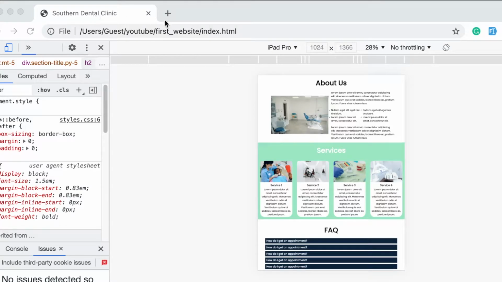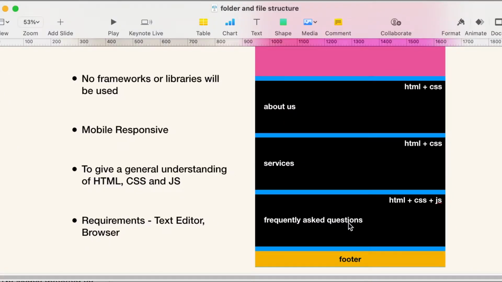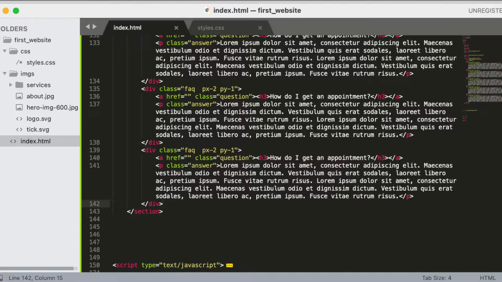Back. So basically we are done with the FAQ section as well. Now there's only one last section left, footer. So let's go ahead and create the footer section. In this section we are going to have a simple footer with the same color as the header, and then we're going to have three sections. On the left side we'll have a section, on the right side we'll have a section, and then we will have a section in the center. Alright, let's go ahead and start coding.